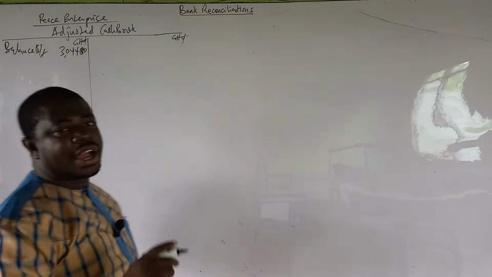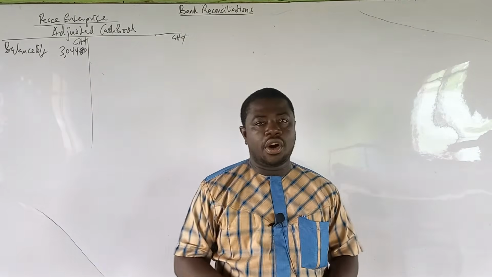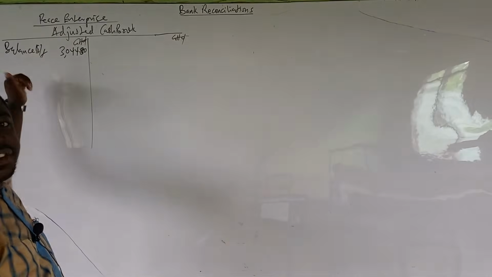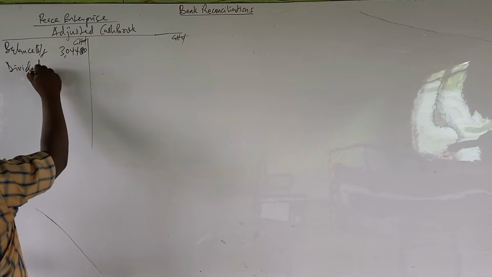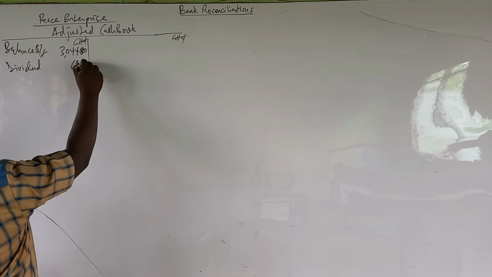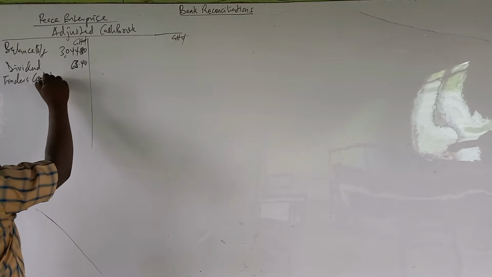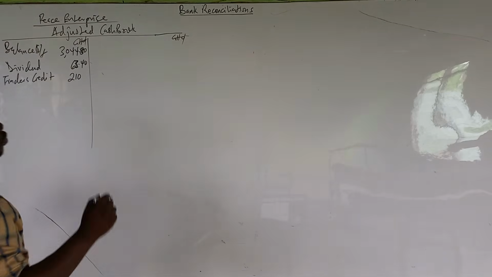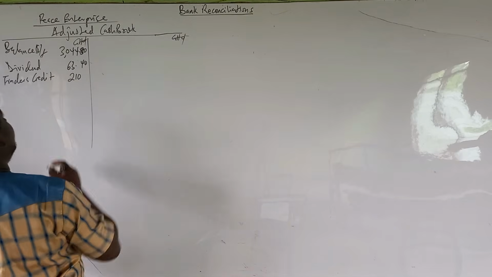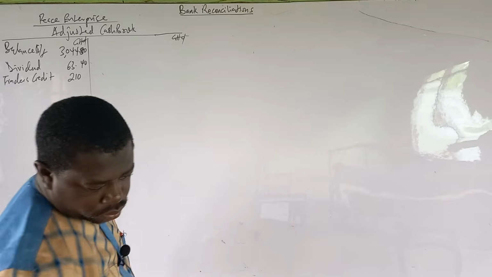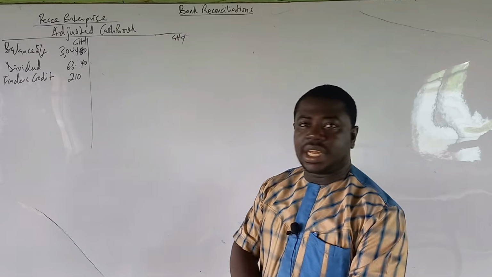Yes. And then once we have brought the balance brought forward, then we can begin to pick those things we just discovered. On the debit side, we discovered that what was missing was dividend and then traders credit. So dividend from EcoBank, the value was 63.4. And then there was a traders credit, which is 210. Let me make the figures visible. 63.4. So that is all for the debit side of the adjusted cash book. There is nothing more to put there.